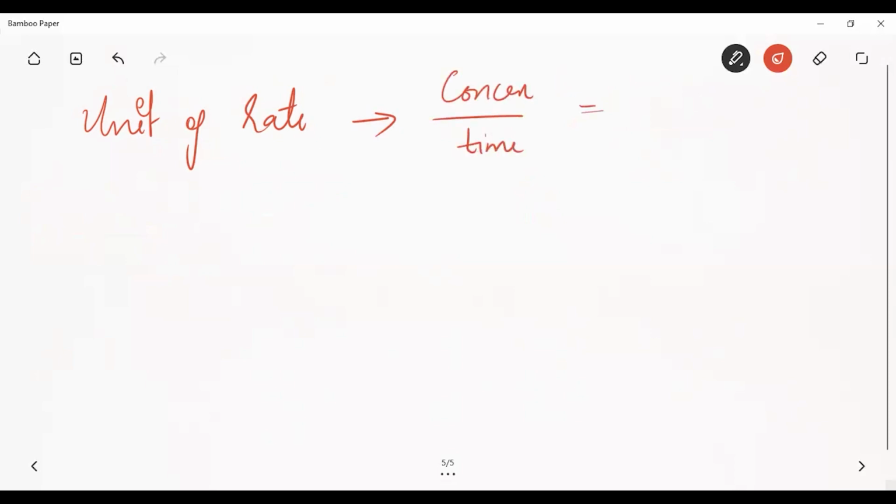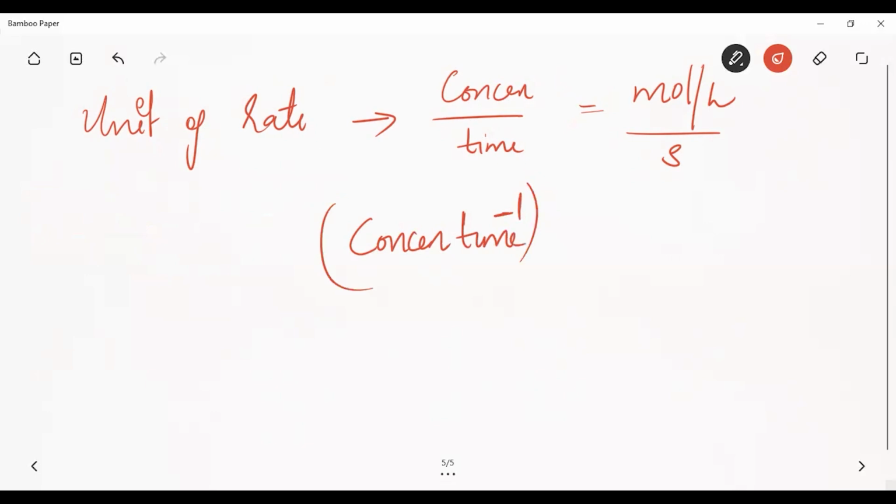And next is a very important point, unit of rate. It is always constant. We know the equation, rate is equal to concentration by time, right? And concentration is always measured in what? Mole per liter. Time is measured mainly in seconds, minutes, etc. So the rate is always concentration, and time is in the denominator, so I am taking it to the upper side. Concentration times time raised to -1. That is mole. Liter is also in the denominator, right? Mole raised to 1, liter raised to -1, second raised to -1. This is the unit of rate.